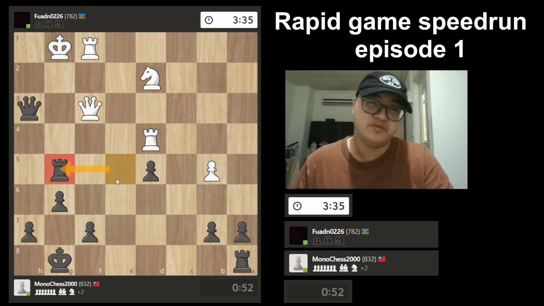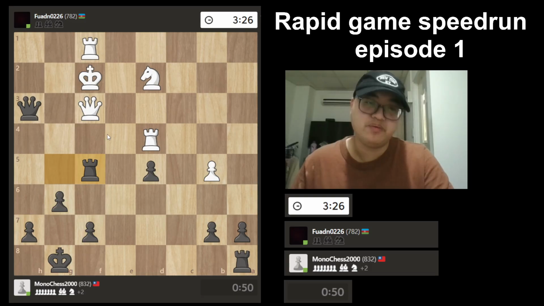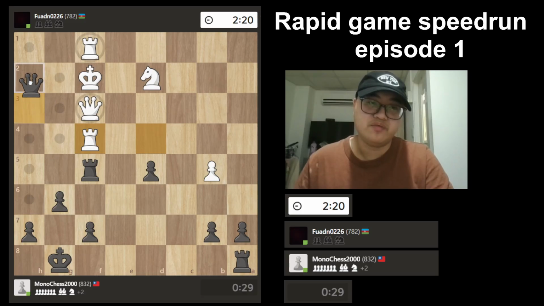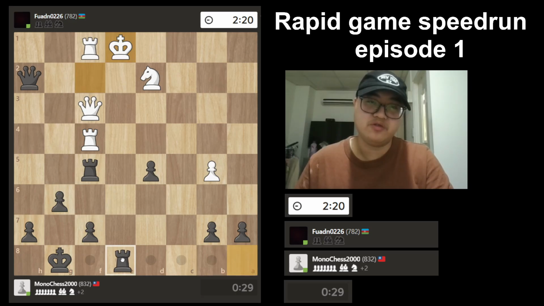I can play this move check, go back. I can pin this queen to the king. So after my opponent plays a move like rook f4, I have some move like, for example, queen check, attack. Go here, I can take. Go here, I can bring another rook into the game.